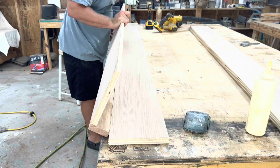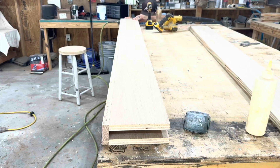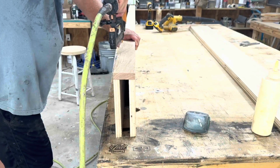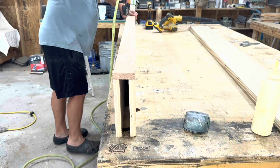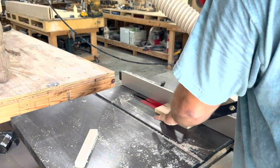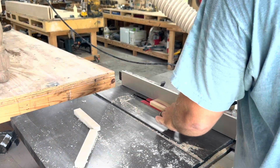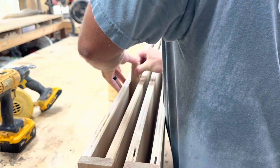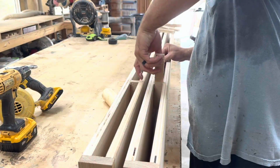As you can see here, this is just 2 pieces of white oak plywood with a white oak band, and since they're going in a corner, I only have to wrap it around one end. To keep the shelf rigid, I rip these strips to go in the hollow part of the shelf. I don't want to nail these in, so I'm just going to apply glue and slide them in and then clamp them.